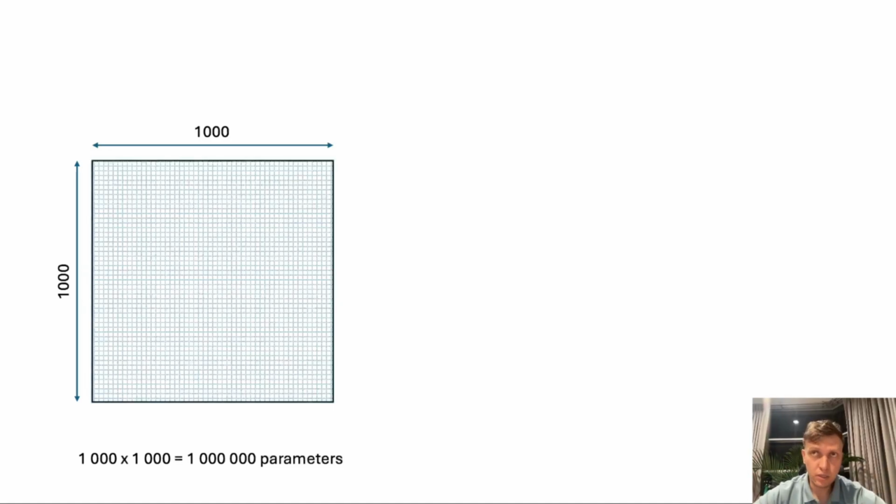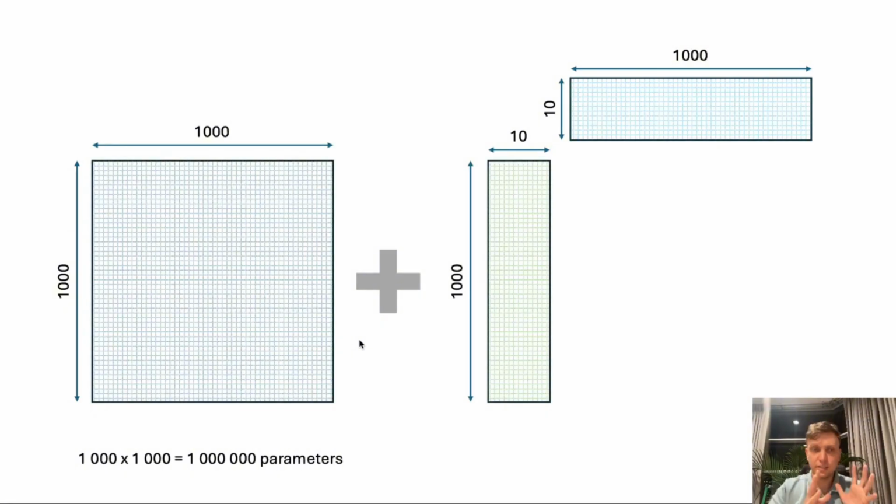Also, usually all these big models have a lot of redundancy. So in practice, to fine-tune your model on some task, you probably don't really need to change all the parameters. It's enough to change just a few parameters that are very well selected to improve the quality of the model on the particular task. And this is why LoRA works. The idea of LoRA is very simple. Instead of optimizing these million parameters, let's freeze this original matrix with 1 million parameters and also create two initially random matrices.